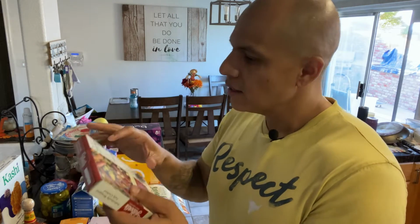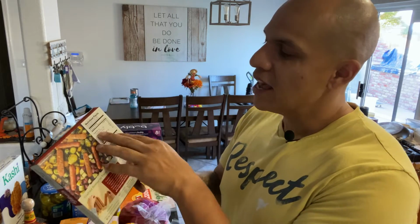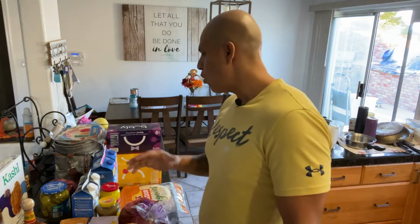I get this, and the macros on it are really, really good. Only 5 grams of fat, so it's super low in fat. That's about the amount of fat in an egg, and it has about 12 grams of protein. It also has about 530 milligrams of salt. So depending, once again, on your program, whether or not you're wanting to use sodium, you're either going to eat them or you shouldn't be eating them. If you're trying to keep your sodium super low, and you're at that certain part of your diet, then that's probably not the best one. You want to stick to the whole foods, whole meats.